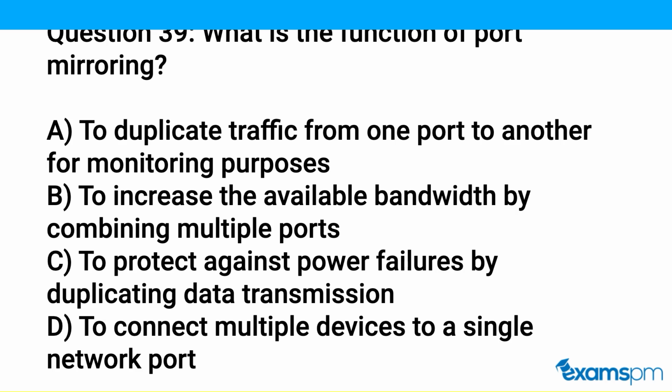Question 39. What is the function of port mirroring? A. To duplicate traffic from one port to another for monitoring purposes. B. To increase the available bandwidth by combining multiple ports. C. To protect against power failures by duplicating data transmission. D. To connect multiple devices to a single network port.